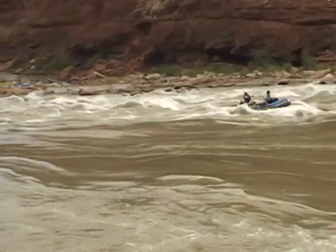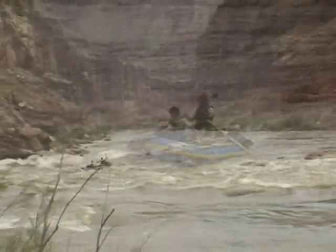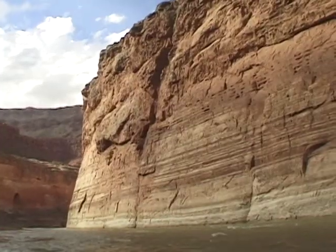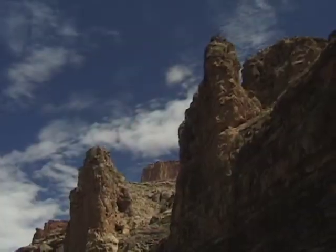This stretch of the canyon is the very upper part, called Marble Canyon. Powell came in here and called it Marble Canyon — he knew better, he knew that these walls weren't marble, but they were in some places very highly polished limestone, which is the precursor to marble. And I think he just kind of wanted to romanticize his experience, even though people at the time thought of this area as rather a wasteland.